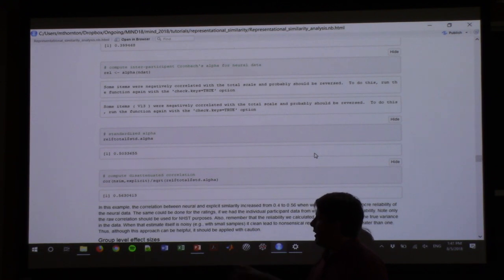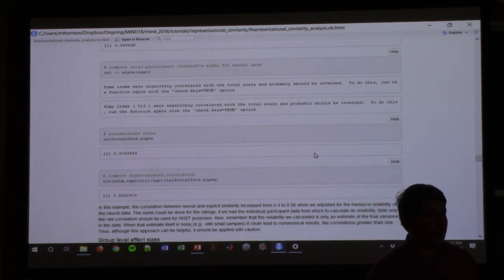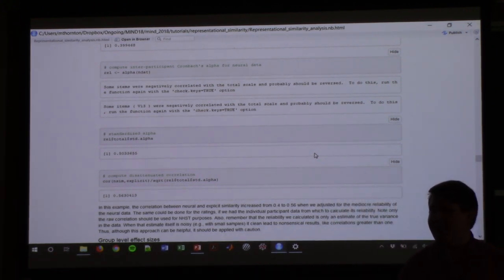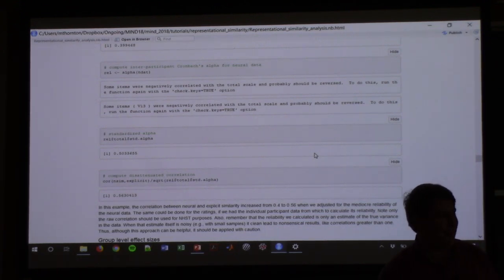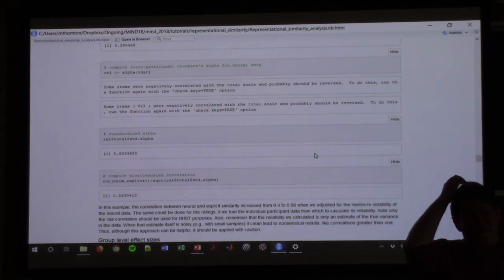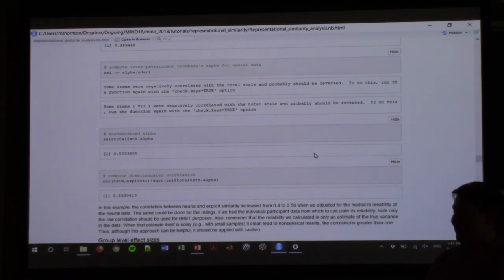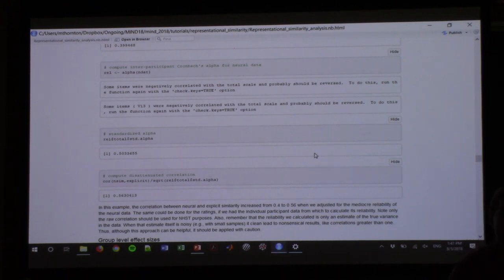The fact that we're just dividing by the square root of the neural data's reliability here basically just assumes that we measured the ratings with perfect reliability, which isn't very realistic, of course. I just did not want to go through and calculate the reliability of the rating data because the individual subject data that I need for that is buried somewhere very deep. However, you could also disattenuate for that as well.